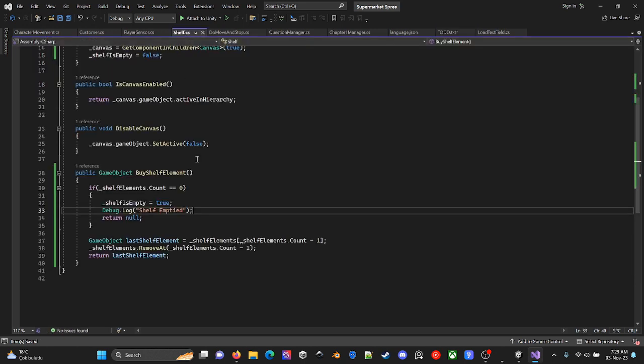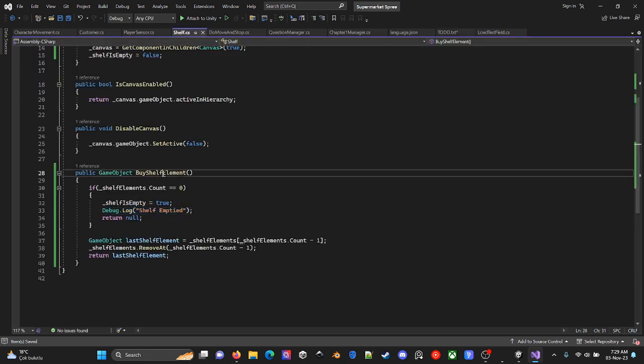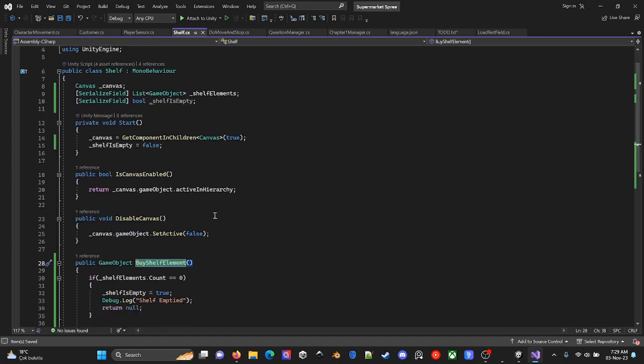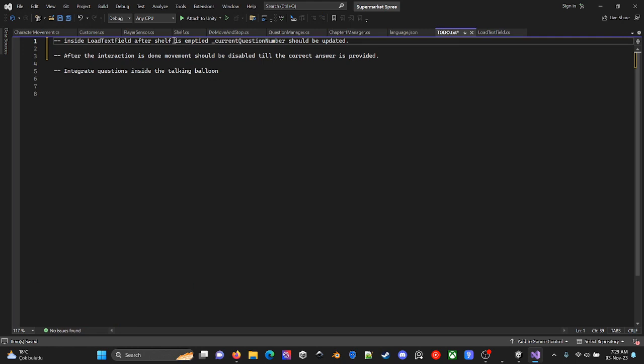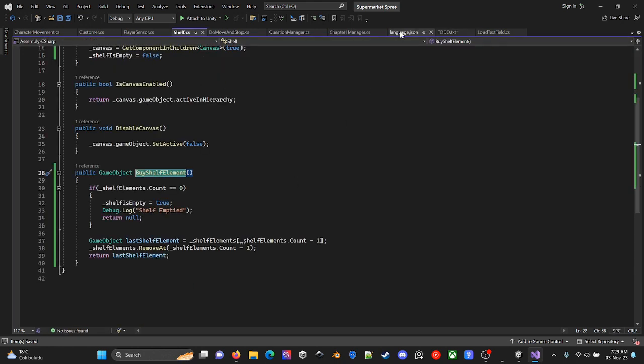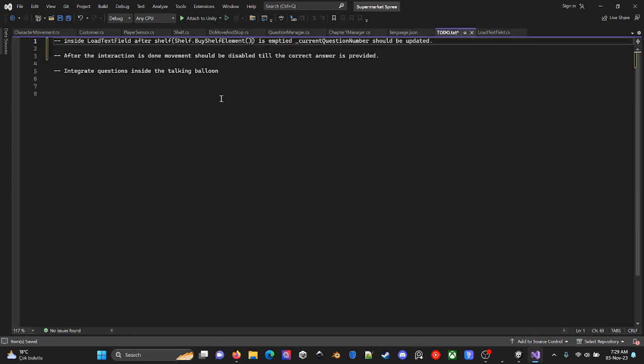And also shelf is emptied is called under shelf. Where is the shelf is emptied location? Shelf dot by shelf element. By shelf element should be updated, but only one time.